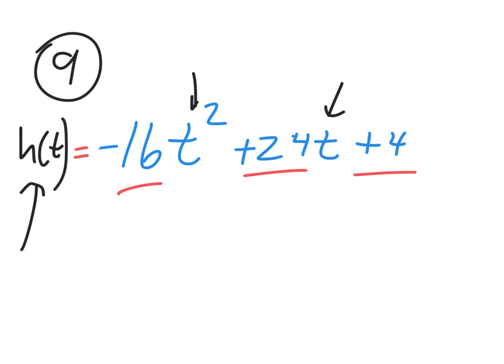And what's the next question? How high is the ball after 0.5 seconds? All right, so did they just tell me the height or the time? The time. They just told you the time. So you're going to put that in the t. Now this, I can't just do this one for you. You have to use a calculator. It's going to take you a minute. You're going to put a 0.5 here, and you got to put a 0.5 there, and then you got to just crunch all of those numbers. It's going to take a little bit, but you and a calculator can get that.